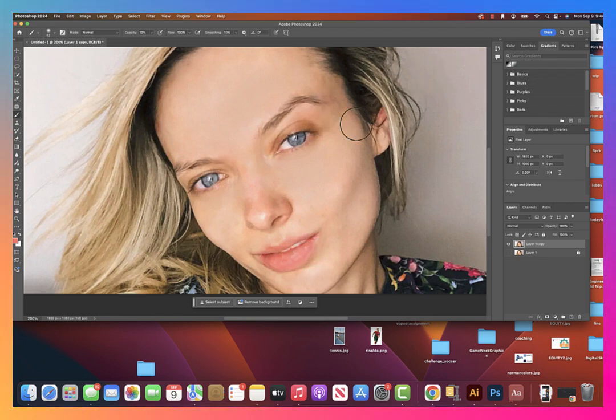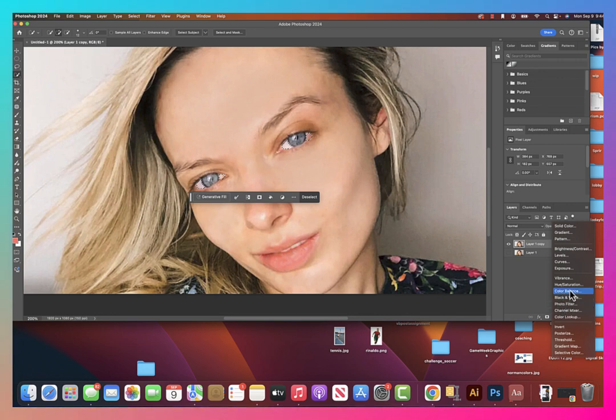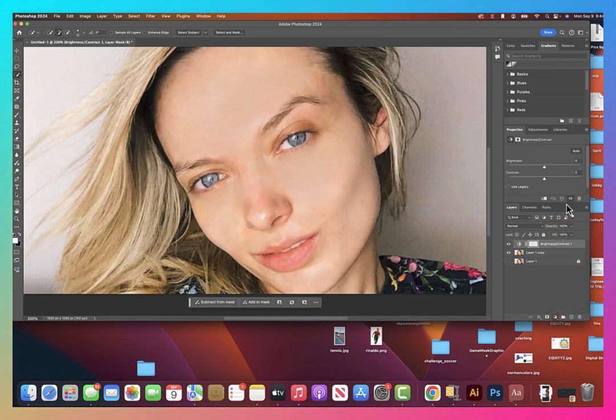And then the next thing I might want to do is kind of whiten out her eyes a little bit. So I'm going to take the quick selection tool, and I'm going to select the whites of her eyes. If I just click on them, you should be able to get them. And then I'm going to go to adjustment layers, which is a little half circle down here. And I go to brightness and contrast. And I'm just going to kind of bring the brightness up, and that'll only affect that part of her eye. So I can make it super white, or I can just bring it to more natural. So I'm just going to give it a little more natural like that.